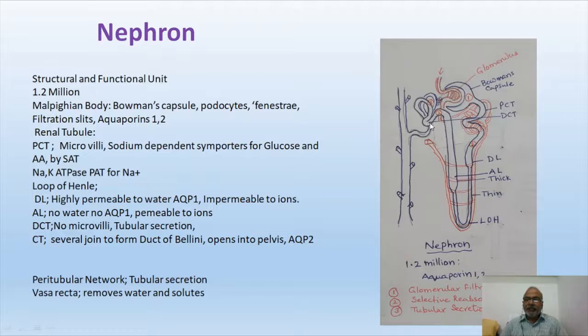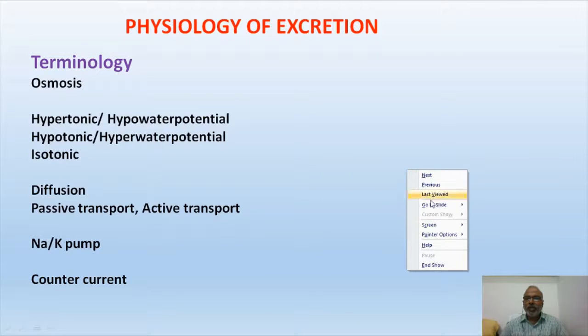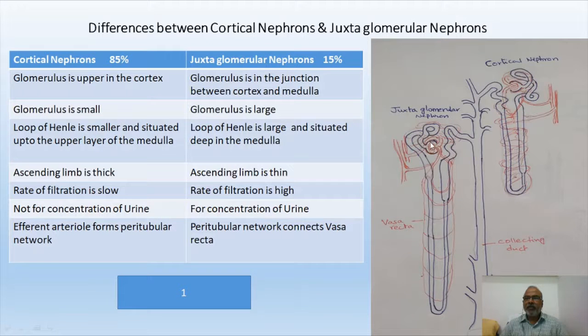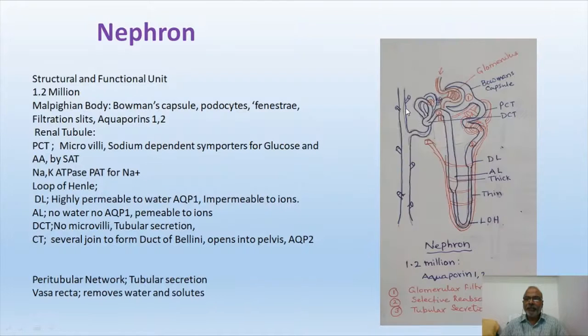After that, a small junction tubule is there. This junction tubule joins the distal convoluted tubule with a collecting duct. This is called a collecting tubule or collecting duct. This collecting duct also moves from the cortical region to the medullary region, and it receives junction tubules of many other nephrons. So this is the structure of a nephron.